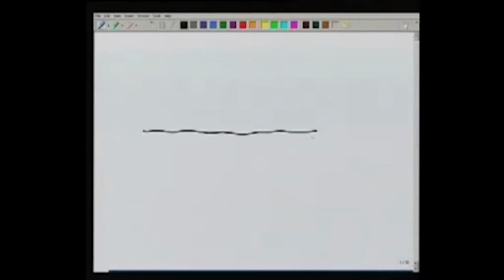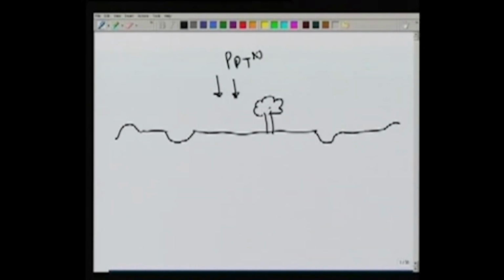This is the ground surface. There may be drains, trees, there may be small depressions like lakes, so when precipitation occurs, part of it will evaporate directly, part of it will fall on the trees and other structures like roof of the buildings.